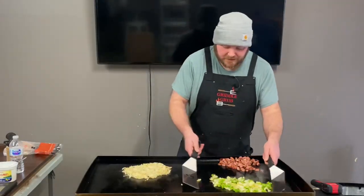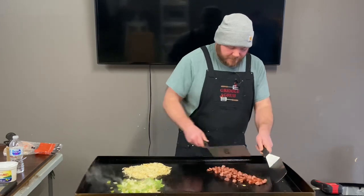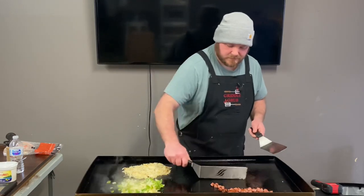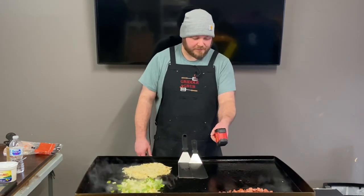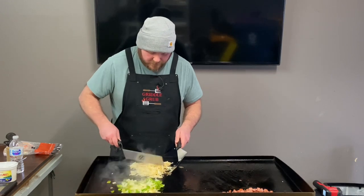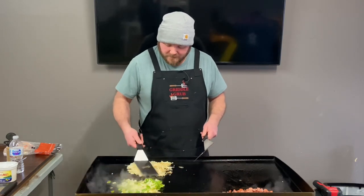The hash browns are almost done, I'm going to move the veggies over here. Going to cook my eggs over on this side, get all this stuff out of here — the sausage is just about done as well. Look at that, that looks so good. I'm going to turn these two burners off — we're at 365. These hash browns are starting to cook up real nice; for this kind of meal I like to mix them up so everything gets a little bit of char on it.